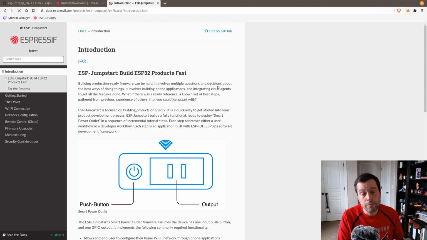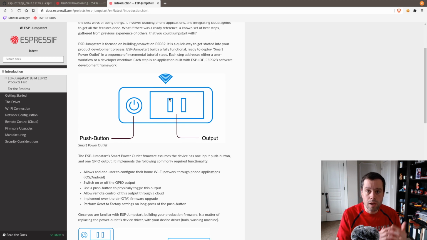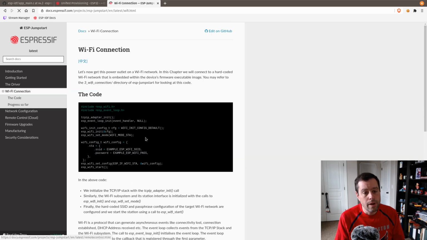That production ready flag is really important to me because I'm not looking to make a maker product here. This is a consumer product, and this was the expressive template for doing that. I was using it as a template until I got to the Wi-Fi connections section.